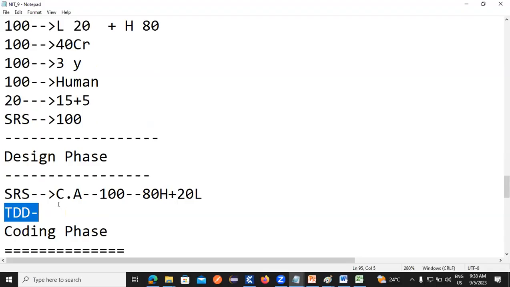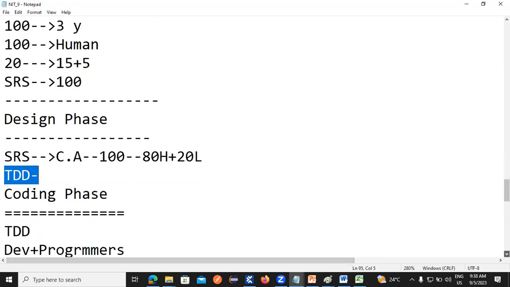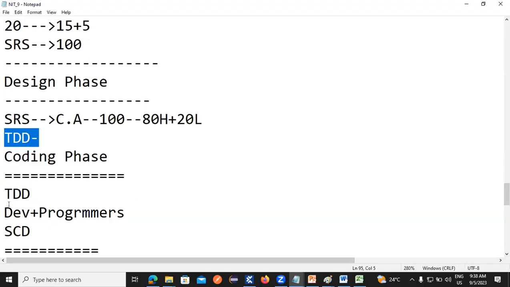In this coding phase, who will be there? Developers or programmers are there. Developers and programmers both are the same. What kind of job do the developers do? They will open the TDD folder. In this TDD folder, they will analyze how many requirements there are and how many of them are complex requirements. After that, the dev team will immediately conduct a meeting.